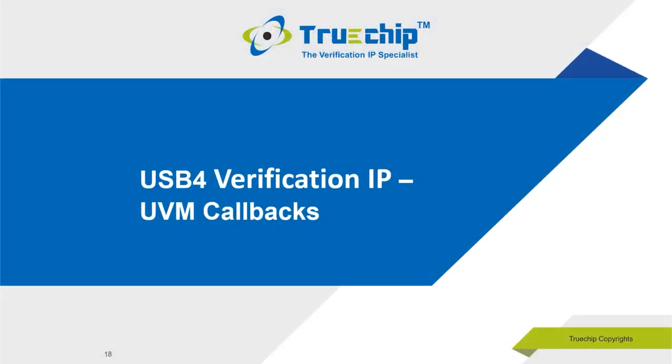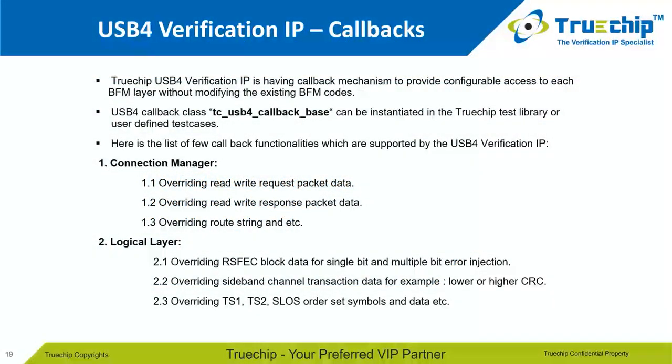Let's look at UVM callbacks. Callbacks are very important as they provide configurable access to each BFM or monitor without modifying the existing functionality or code, so that the user can take control in their own hands, from the test case itself. It helps to increase coverage, generate unexpected scenarios, and also test the design at threshold limits.